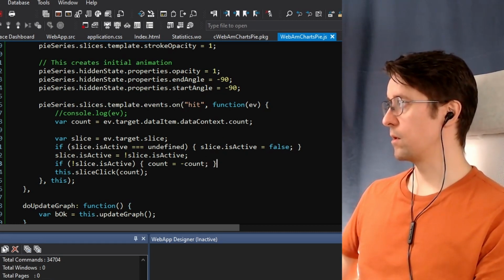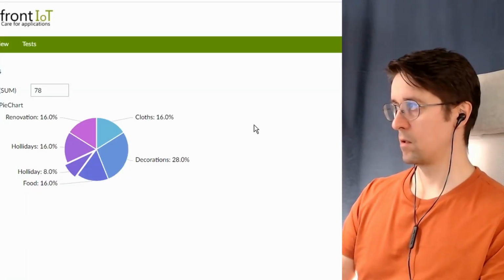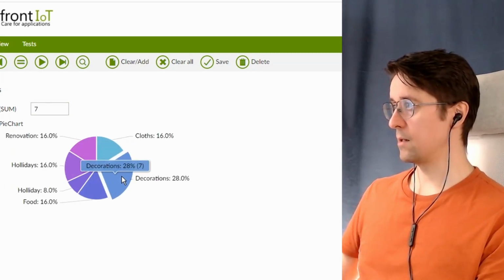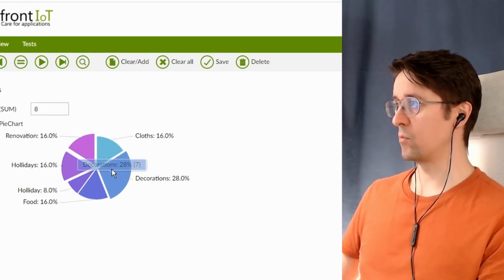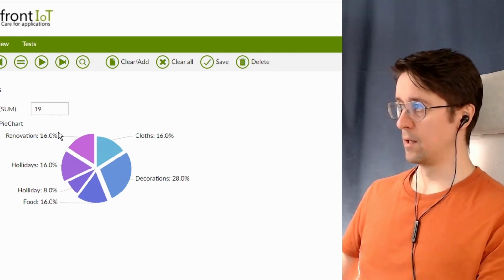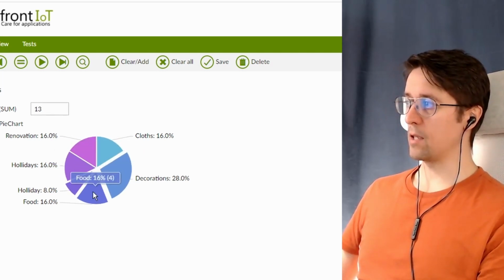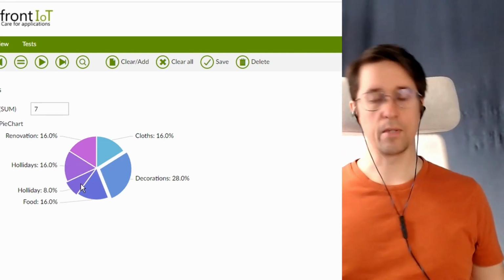There you go. And if we now go in and refresh this, we should be able to add and remove. So now if we add some of those, we can remove, we can add that one, that one. So now we have a completely interactive graph with some feature that can update when we click on the graph.